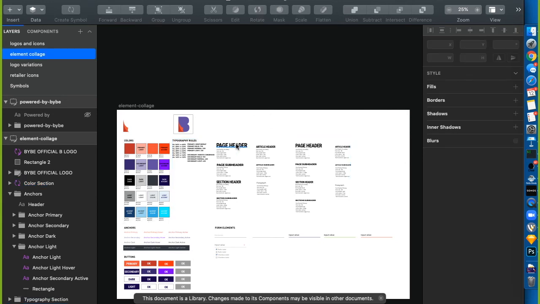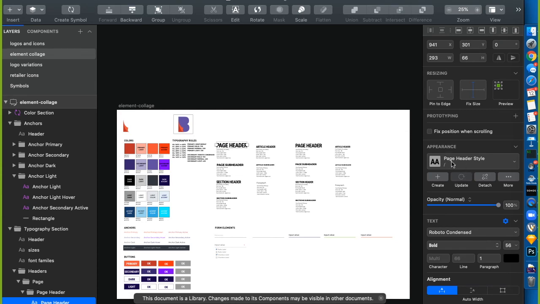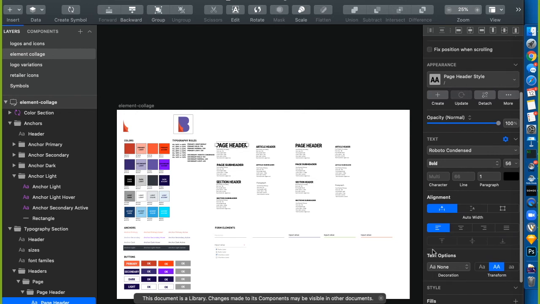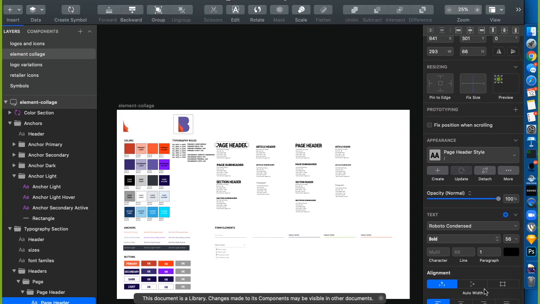But if I were to highlight these, they each have their own name. And I can also use these globally across all my projects because I've made this a shared library. And the same thing with the global colors here. So if I want to keep consistency, my page header is Rubato Condensed Bold. It also has inside here, which I didn't cover earlier, the text transform and some of the different text things here. If I have colorations on here, that's where some of those theming things come in, the styles come into play, and you can have multiple versions of them.